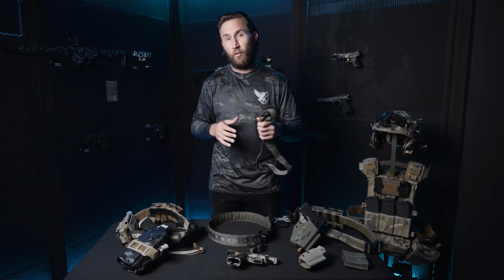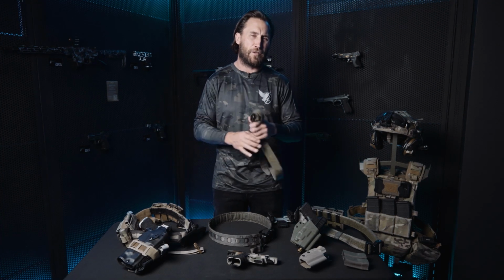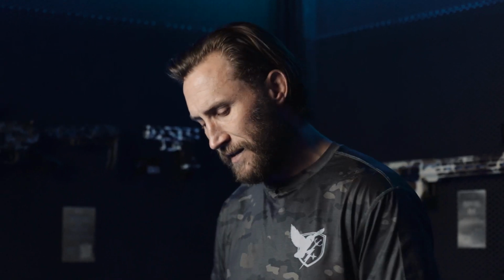I see a lot of people who will actually just take their normal day-to-day belts and slide on features, but that's just kind of a pain when you're trying to consistently have the same setup every time and you want something to stay in place. You're going to want to get yourself a nice sturdy outside the waistband belt.